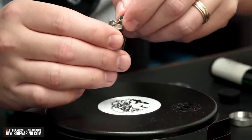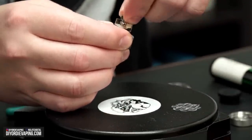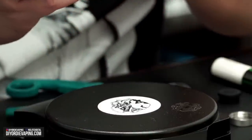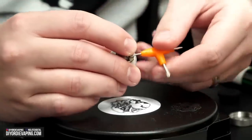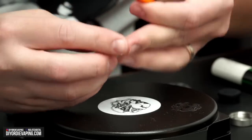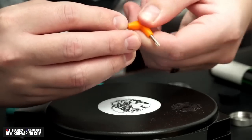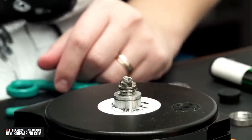Oh no. This might be a little too short. What I like to do with these sort of things is get it as short and tight as possible and then use my screwdriver to stretch it out. We'll see.